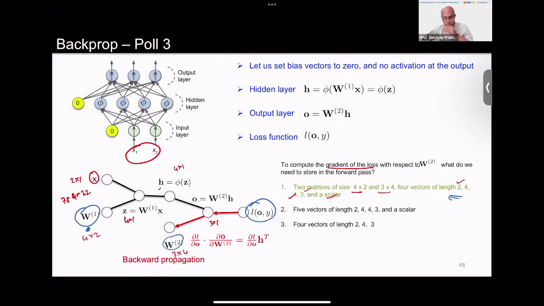Yeah, so the matrices I understood, but the vector length you were saying, right? There are 4 vectors, 2, 4, 4, 3. So this part only I'm a little bit confused. Scalar, I understood that will be the output. So the 4 vectors. So X is a vector which is of length 2. Z is a vector of length 4. H is a vector of length 4. O is a vector of length 3. So those are the 4 vectors. Okay, 4 got it. Yeah, you need to store all these vectors, right, to compute these intermediate operations. Okay, so everything will be stored. That's what I was missing. Everything needs to be stored.